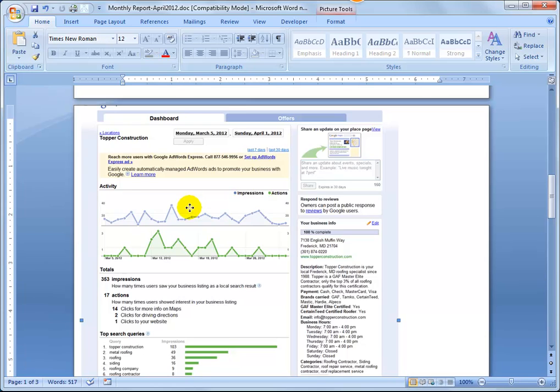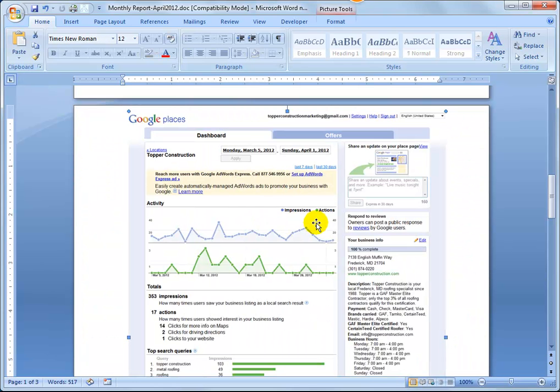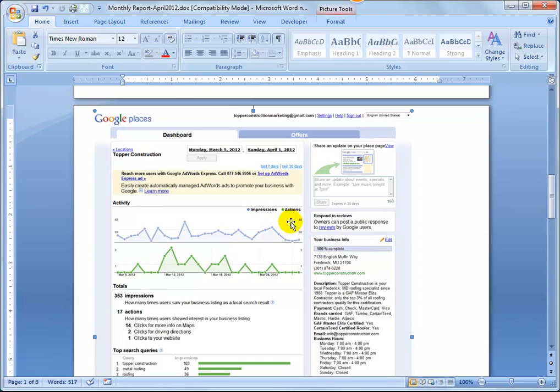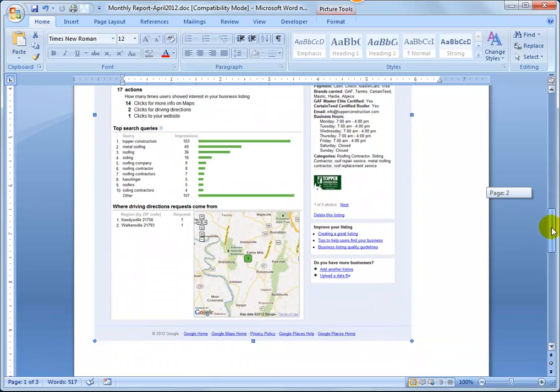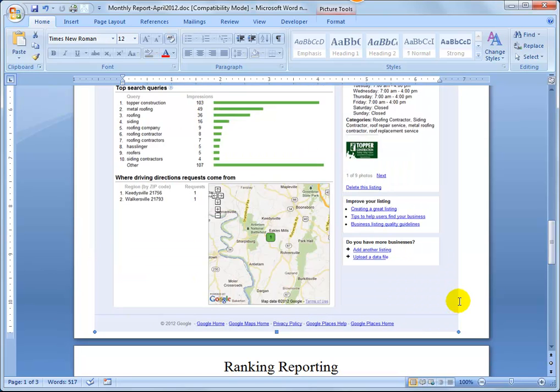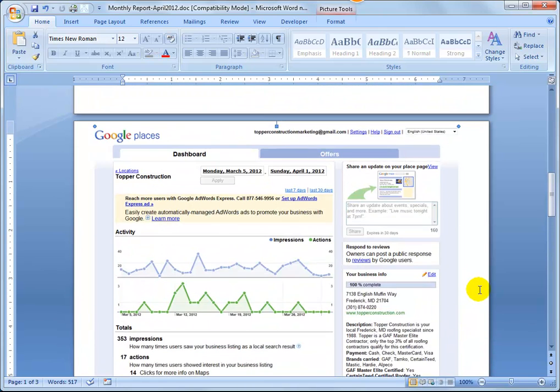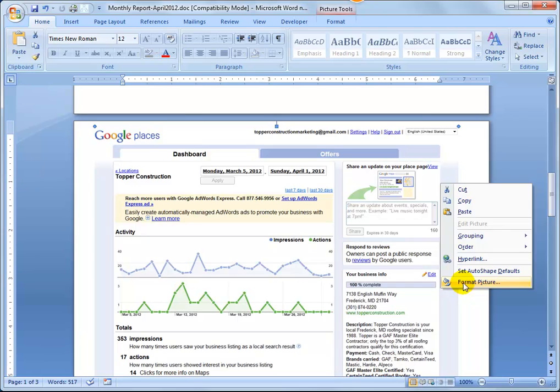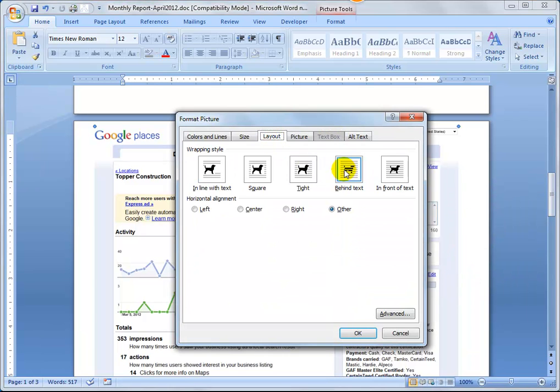Now look what I can do with it. I can move it around. So I'm going to move it up to the upper left, and then come down here, where you can see I still have some area in the bottom margin and the right margin. I'm going to click and drag this till it fills the page, just so it's nice and big for them to read and see. See how I did that? Even though it's outside these margins, it's still displayed, and that's a function of right clicking the image, choosing Format Picture, and putting the layout behind text.